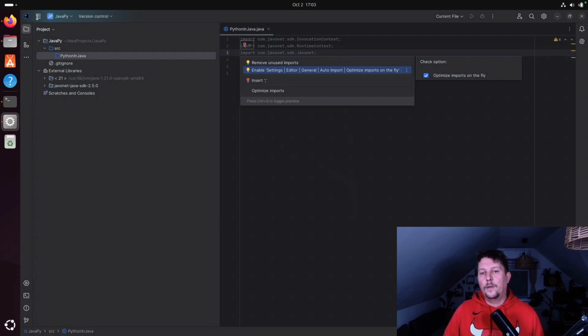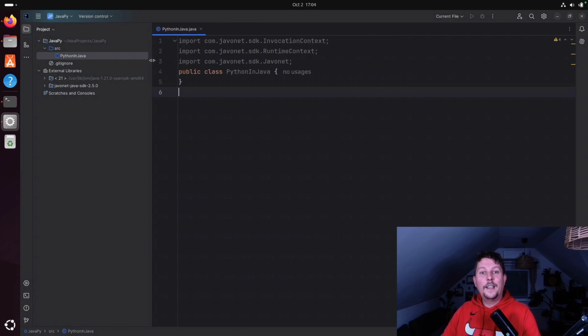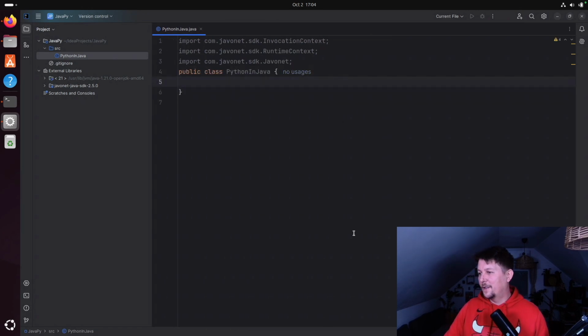I think I will try to increase the font size. This looks a little bit better, and it has no usages.